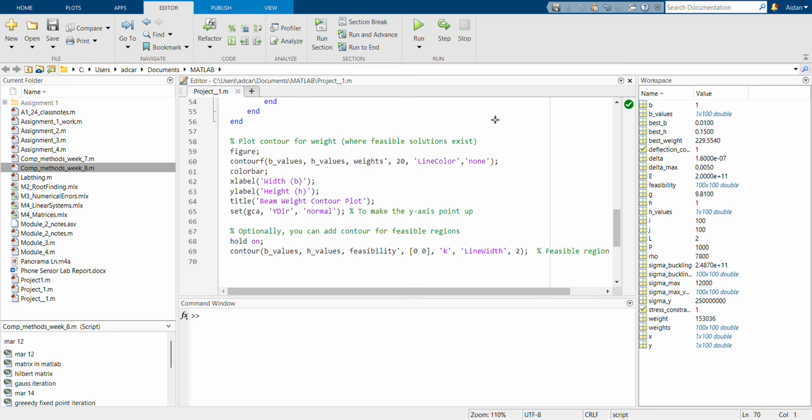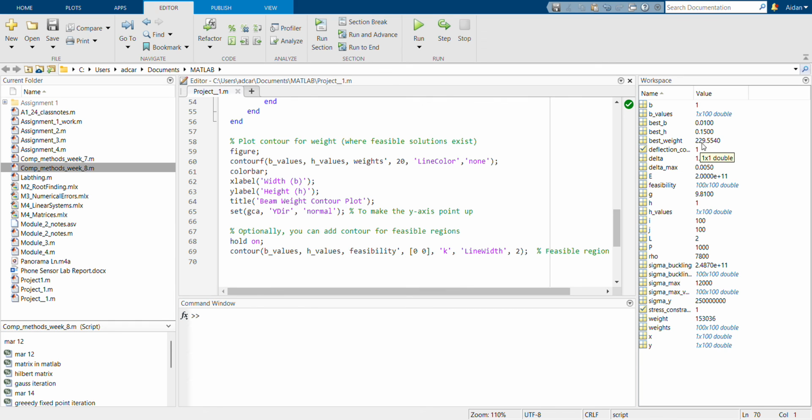As you go up into these levels, your weight is going up. So obviously the further down in the color gradient you are, the better. So your levels here are 5,000, 3,000, and the closer we get to this bottom left corner is the lowest the weight can be without failing, until you get to this black solid line, which is where the infeasibility is -1. Which is where your constraints fail and you are either above your buckling, or you're above sigma max, or your deflection is too great.